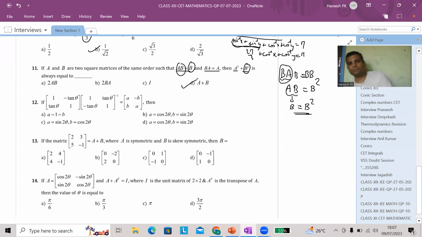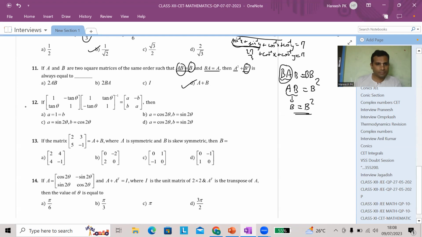It's option D. So what is the key funda here? Because they're asking for B square, you multiply B on both sides. But whether you should multiply it on the left or right, you should multiply such that on left hand side, you should not get B square. Only on RHS you should get, right? So that's why I multiplied it on the left. Because if I had multiplied on the right, then left hand side also I'll have B square, right hand side also I'll have B square, right? Keep that in mind.